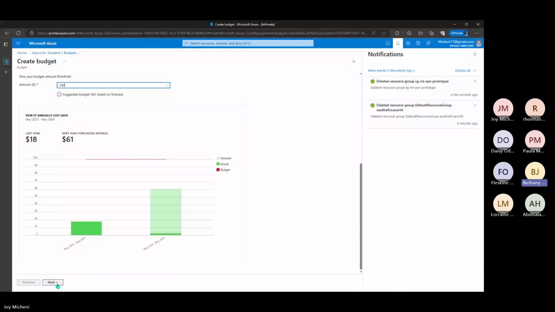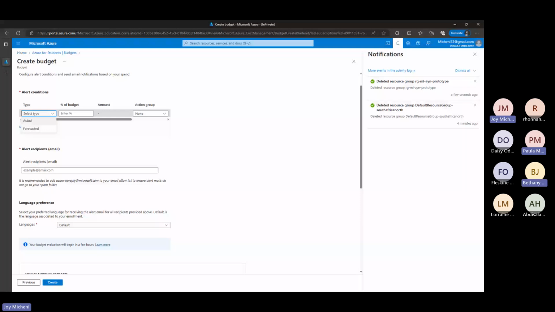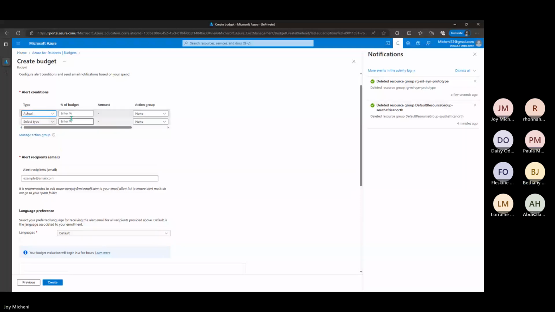So that means you have, okay, and then alert next, the actual, and then the percentage. So if the actual amount is 50%, and then you have also 70% and stuff like that. Let's do 25. Just do 25, then 50, then 75.